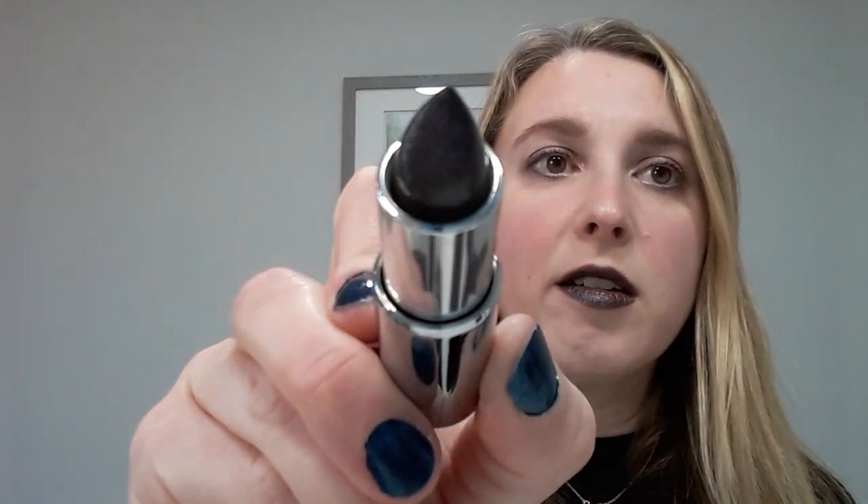The other color that I purchased is number six, Night in Gray, and this one looks black — it actually matches the case. It's black with red and black sparkle in there. That's actually what I have on my lips right now, and it does look better from a distance than it does up close. You can see all of my dry skin on my lips and some of the patchiness. However, I think Night in Gray applies a lot better than Night in Blue.